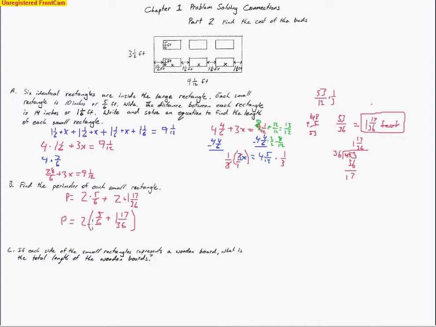Well, it might be a little bit easier if I come up with a common denominator. So I'm going to go ahead and multiply that 5/6 here by 6 over 6, and that gives me 30/36 plus the 1 and 17/36. And still I'm going to add those together and multiply that by 2. So I have to add the 30 and the 17. That gives me 47. So 47 over 36. And I have 1 and 47/36, and that's going to be the perimeter.